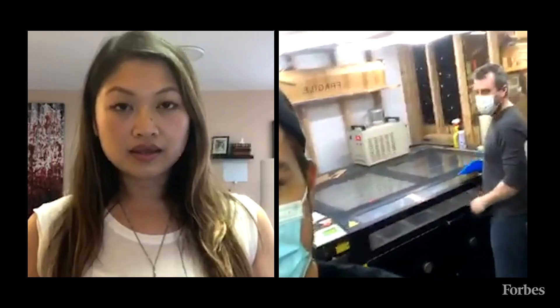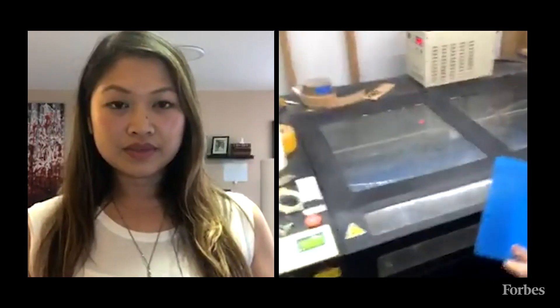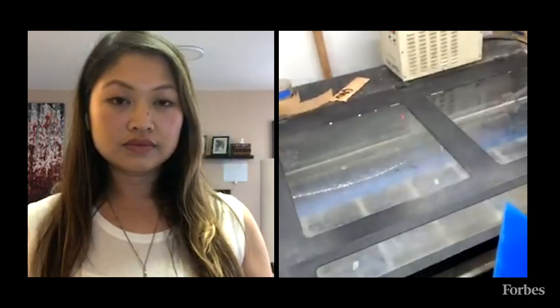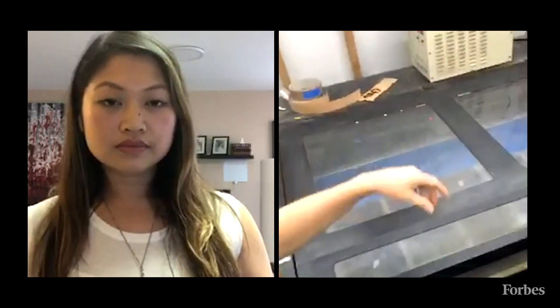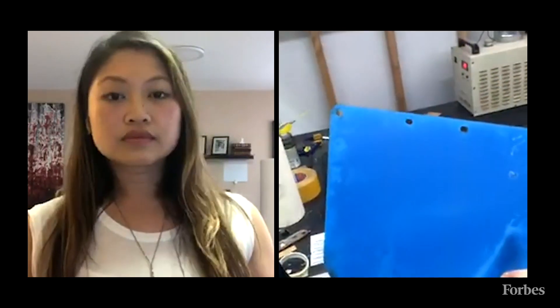Just a quick peek behind into our laser cutting room — there's Max Steiner back there running the laser, cutting shields 15 at a time on the laser cutter. You just slide in a sheet of plastic — it has a blue film over the top to protect it from getting burnt around the edges. Once it's done, Max pulls out each of the parts. We're pulling off that blue film and they need to be clear to be able to see through. That's the production line.